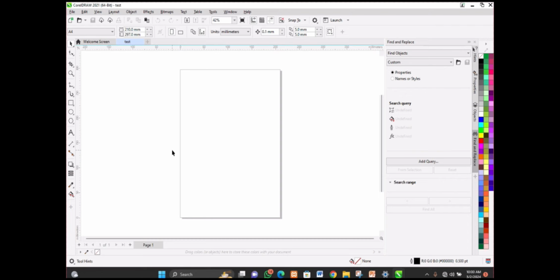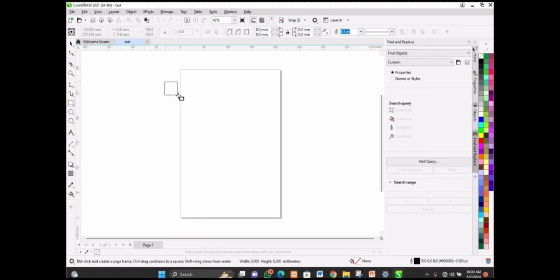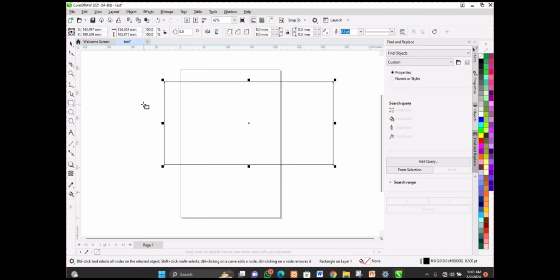Okay, so let's proceed with knowing the basic tools and shapes in CorelDraw. Some of the shapes, we have the rectangle shape. If you want to get the rectangle shape, you click on the rectangle tool. You draw by dragging in the drawing window. So this is your rectangle. For example, we need to do some manipulation on this rectangle. We want to make it look like a slope or more like a curved shape, just like, let's say, a flag under the influence of air.